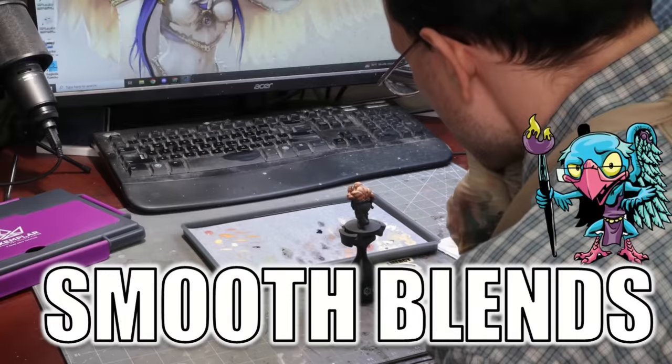Let us get into the technique and learn it Vinci V style. Before we head over to the desk, I think it's important to talk about why blending is so hard. Most of us are painting our miniatures with acrylic paint. Acrylic paint was not made to blend — it's bad at it. It's like using a hammer to put a screw in the wall. Acrylic paint was designed to dry quickly and to be highly durable, but because of its very solid crystal lattice medium and because it dries so fast, that makes it pretty poor at blending.